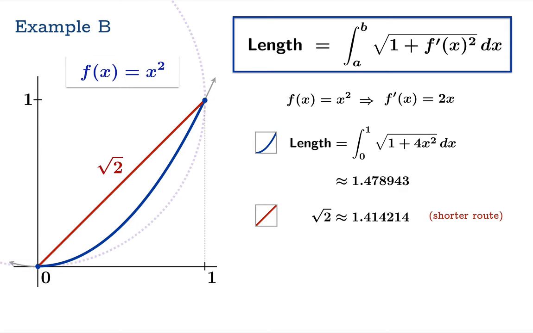Now we could also take a rather circular route. In fact let's build a circle with radius 1 centered at (0,1) and this path is a quarter circle. The whole circle would have circumference 2π and so this quarter circle has length π over 2 and we'll notice that π over 2 is about 1.57 and of course this is longer than the route we took along the squaring function and we would expect this number to be bigger and in fact it is. So it seems plausible that our integral for arc length has given us a number that's correct.